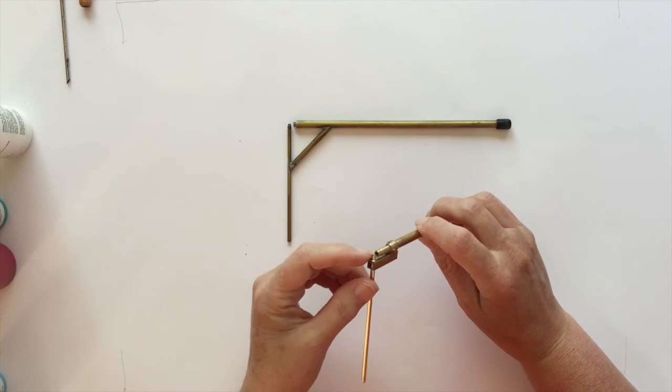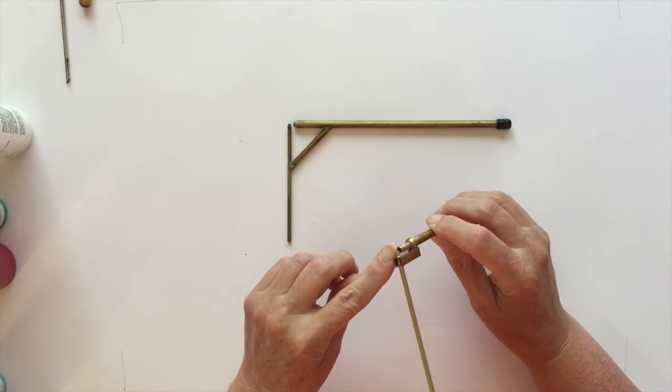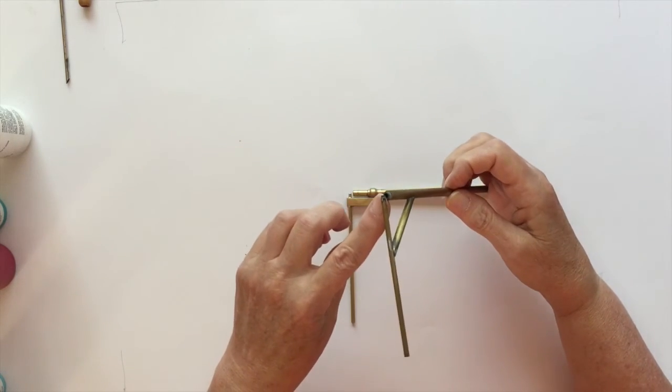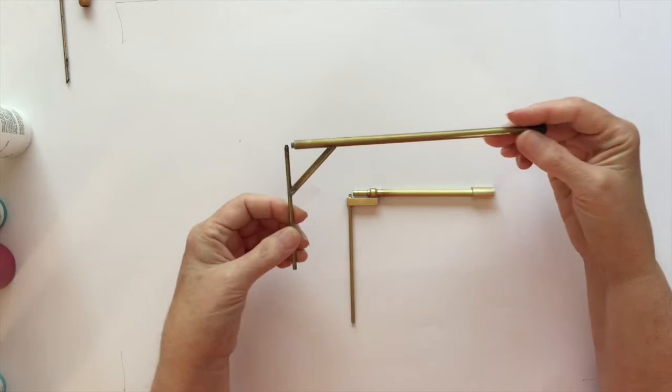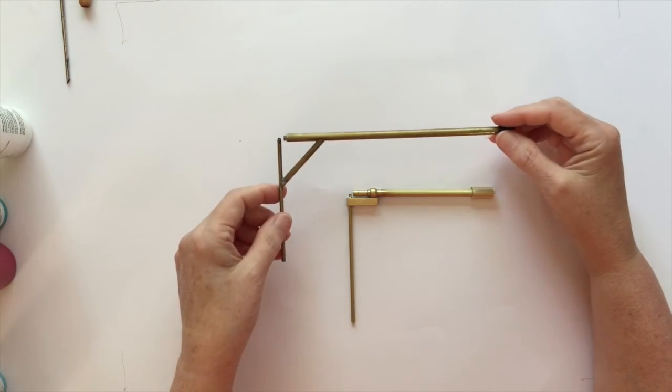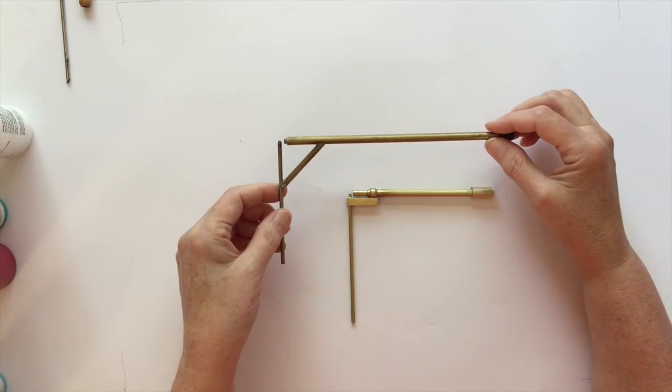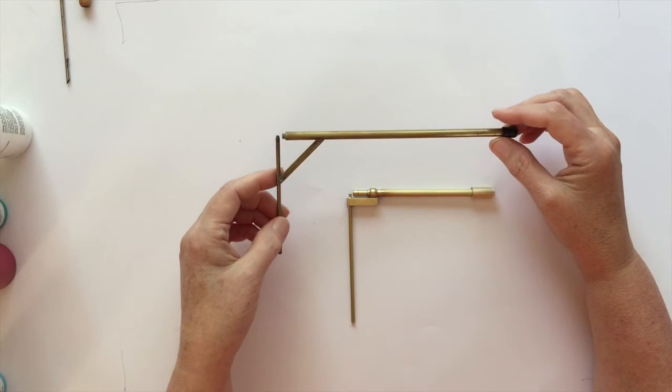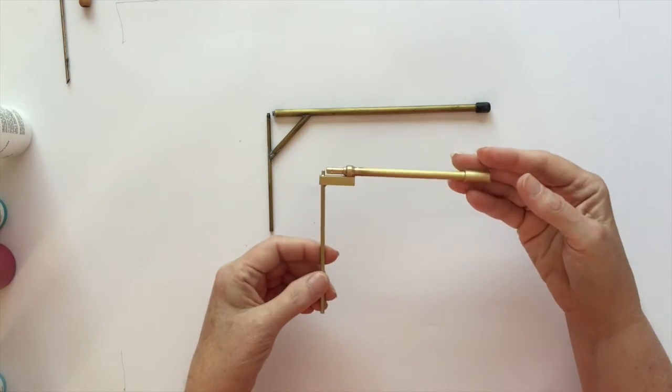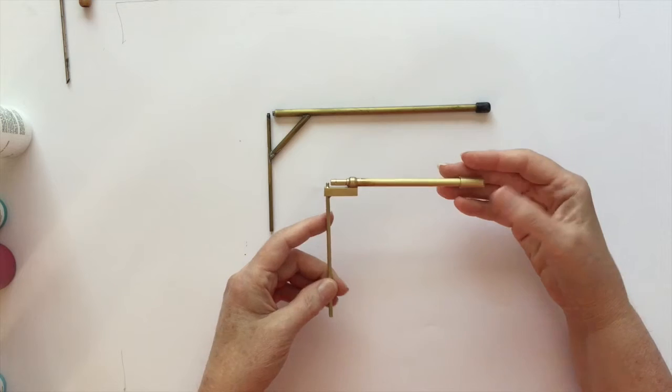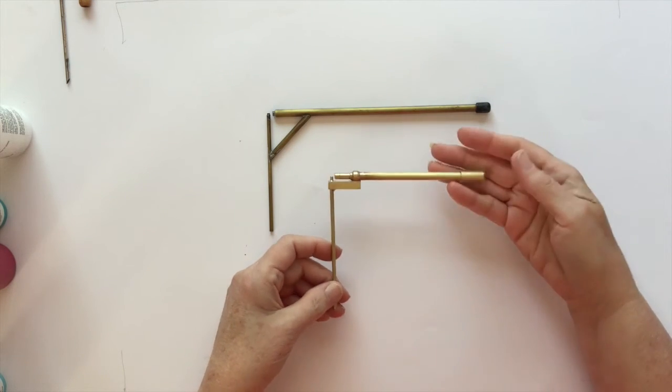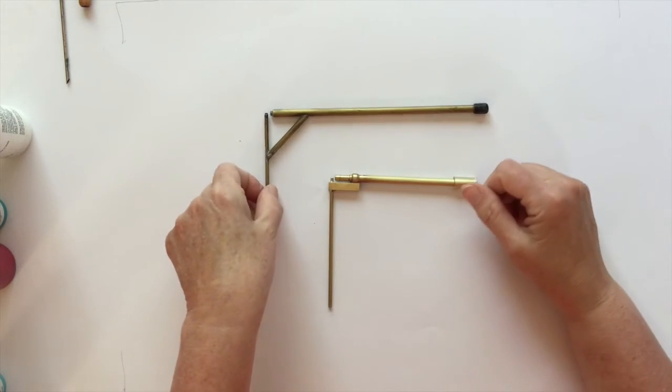The other thing that both of these have that aid in spraying is that they have a smaller orifice here, and therefore it builds up the pressure and works better. Now, all that said, Pat's works great when you want to use very fluid acrylics and inks—you can see her work, she does a beautiful job with that. This, if you're going to spray whites, has just been optimized for it. You can spray white with that, it's just a little bit harder because of those details that I was talking to you about.